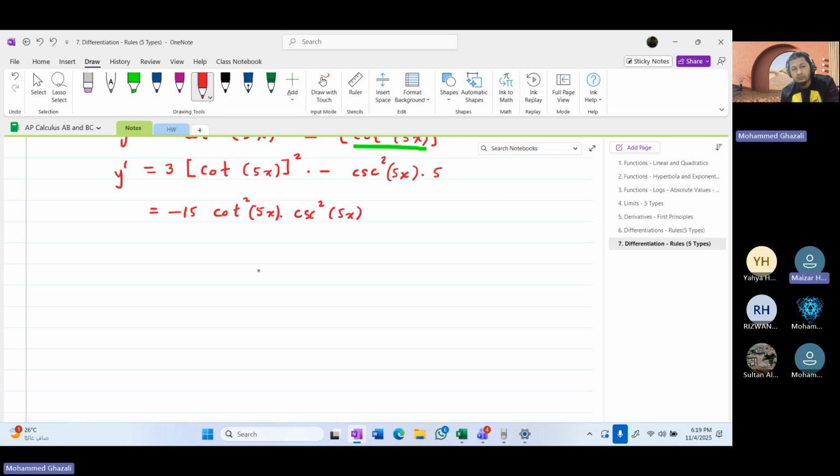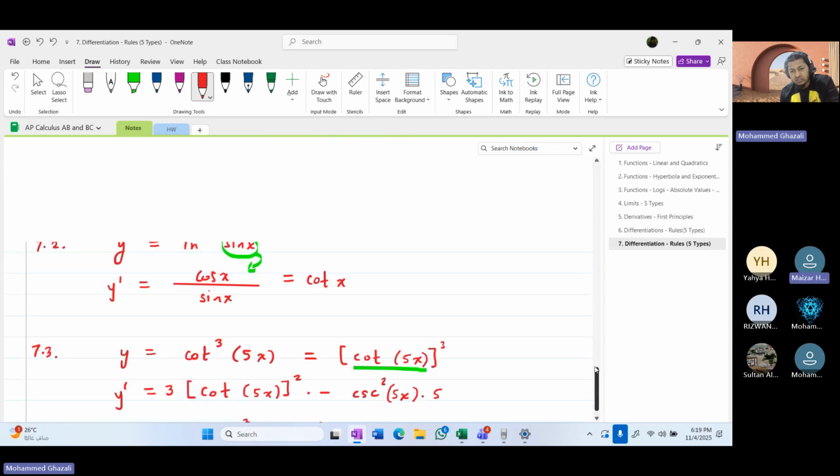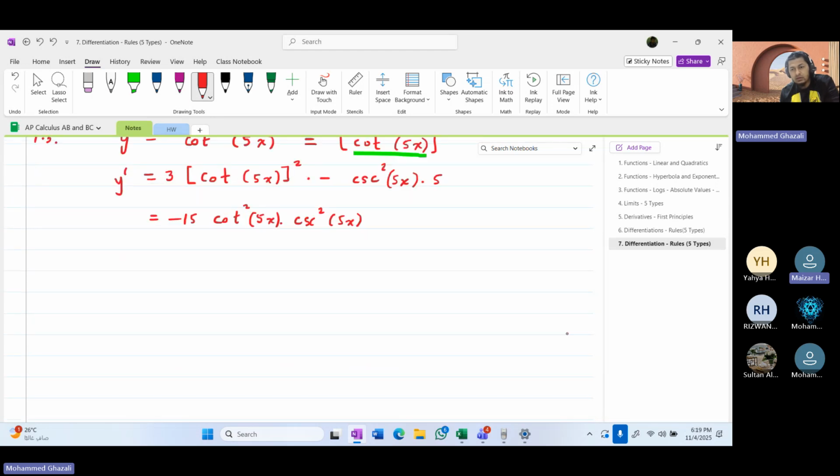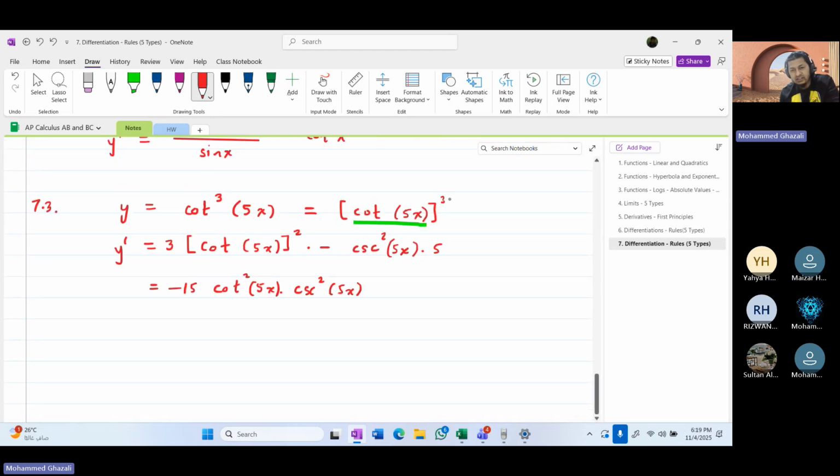I don't understand. Explain, please. Why did we square it? Isn't it cubed? You're supposed to cube it. Okay, but then we're minusing 1 from the power because we are applying the chain rule. So we minus 1 from the power because it's chain rule, and then we have to find the derivative of the inside. The derivative of the inside function is all of this. You took the 3 out as a common factor? No, no common factor. 3 times 1. We are doing differentiation. 3 times 1 is 3, cot 5x to the power 2.